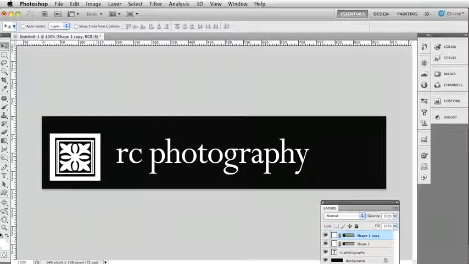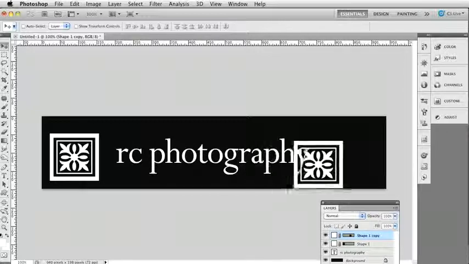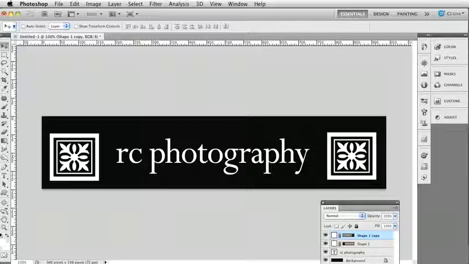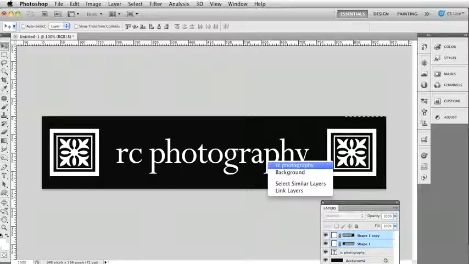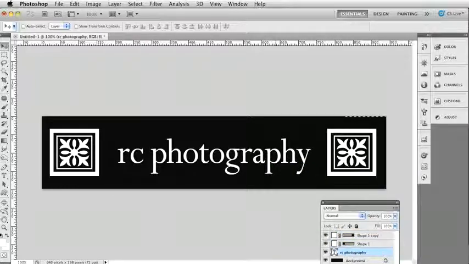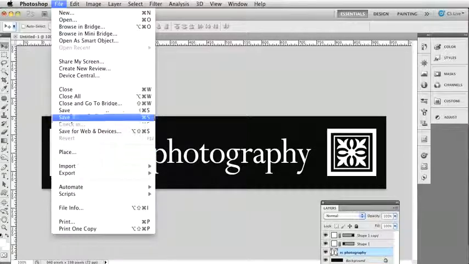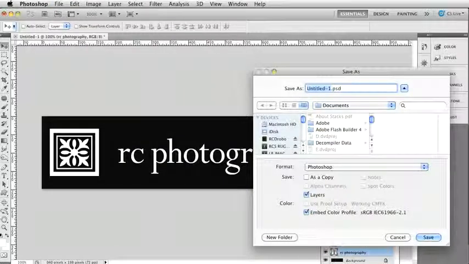All right, I'm not planning on winning any kind of design awards with this, but you know what, I just want to show these two things will work. Okay, and I'll select both of these, I'll select all, and I want to make sure that they align towards the middle. And then maybe I'll grab my RC Photography and bring it over here, slightly over to the right. Once that's set, I'm going to go to File, Save As, and I'm going to save this right on the desktop.